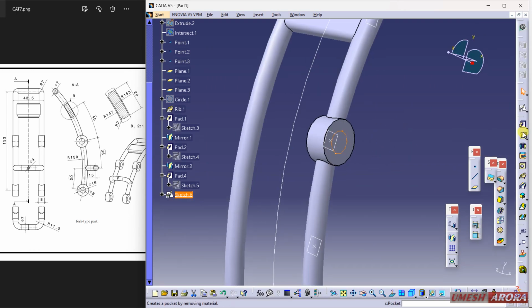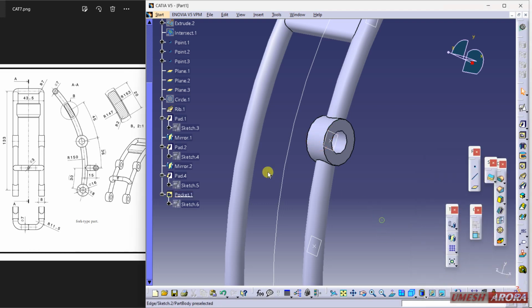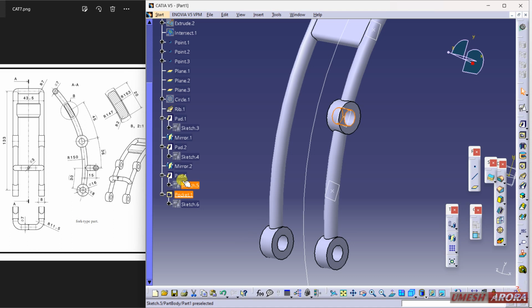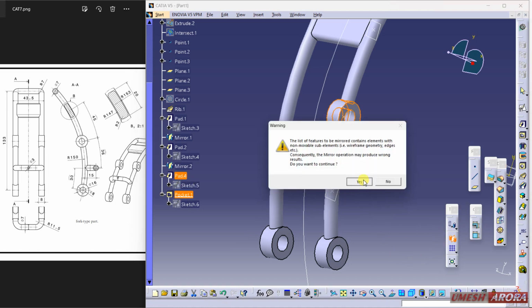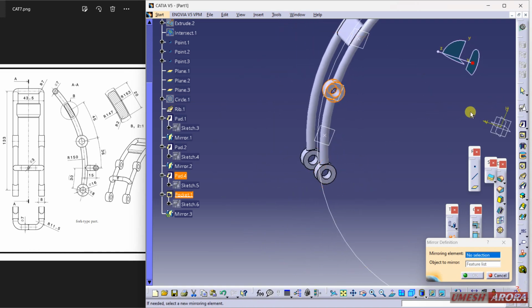Now pocket it. Okay, and I'm going to use mirror. Select these two. Mirror, yes, and my working plane will be this. This mirror plane is this.